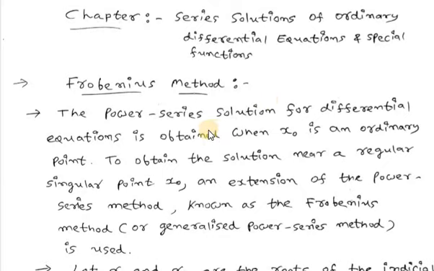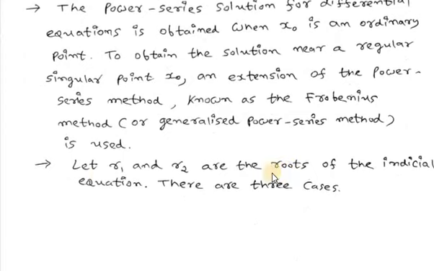We have already discussed the series solution of a given differential equation about an ordinary point. So in this lecture I will make you understand the series solution of differential equation near a regular singular point. So this is an extension of power series method. It is also called Frobenius method or generalized power series method.